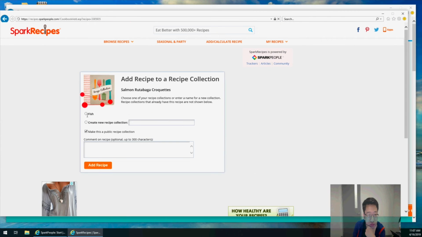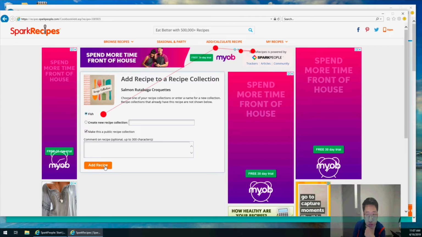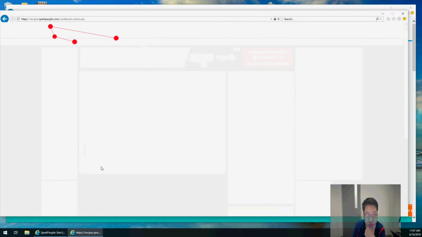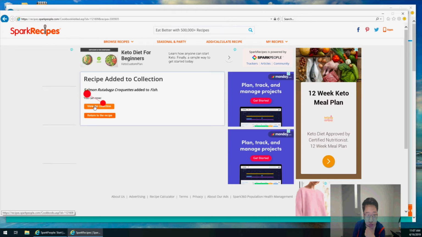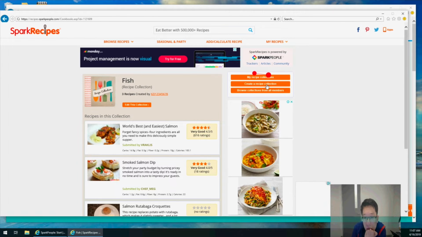Let's watch the recording. The participant successfully added the recipe to the collection and went to the collection page. And now he spent a long time looking for the entrance that he can use to invoke the email function.